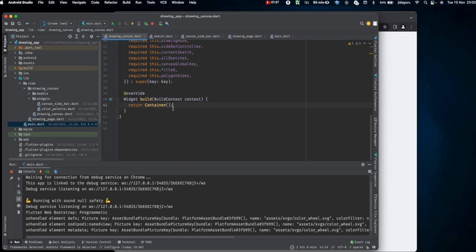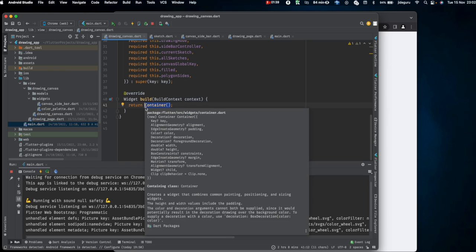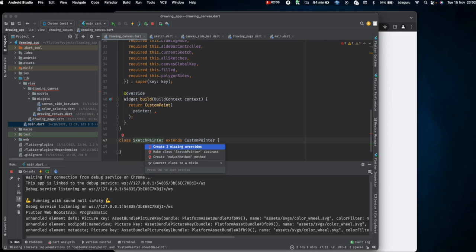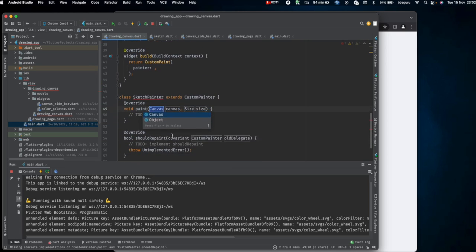So to start, let's start by creating a custom paint widget, a custom paint that takes in a painter. You can come here, create a painter, call it sketch painter, extends custom painter, then create the overrides.